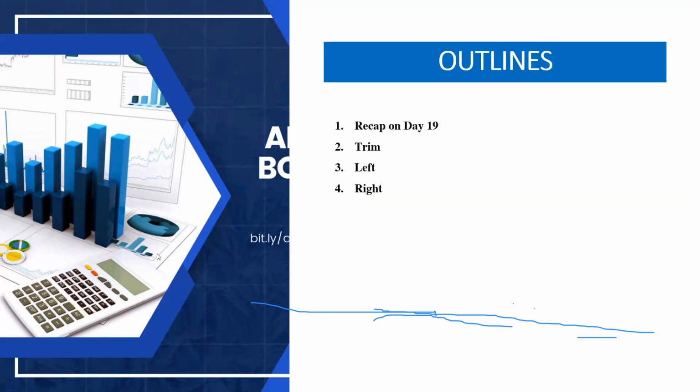And also left is used to remove any number of characters that you want to remove from a cell from the left hand side. And right is used to remove any number of characters that you want to remove from the right hand side of the data. And we're going to practice this all together right now. So let me open my Excel so that we can start.